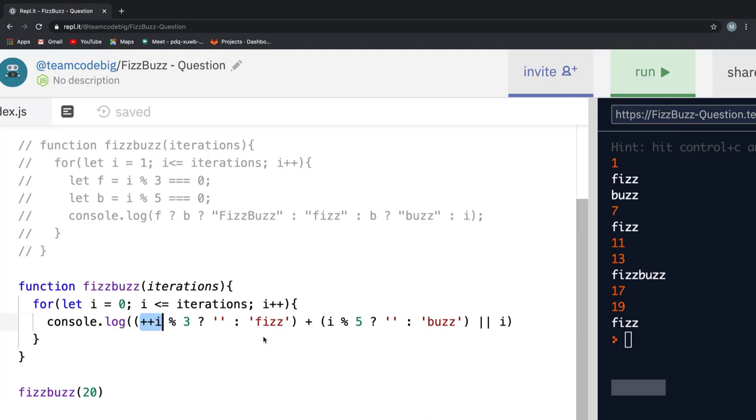Since 3 and 5 are odd integers, we can get away by doing something like this, where we are doing pretty much the same thing as you saw in the previous function, but instead we reduce the number of lines of code. If we now run this, we will see that we get the expected output for FizzBuzz, but we are displaying only odd numbers.